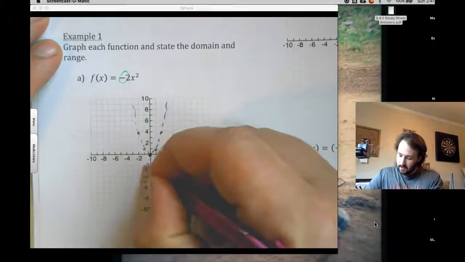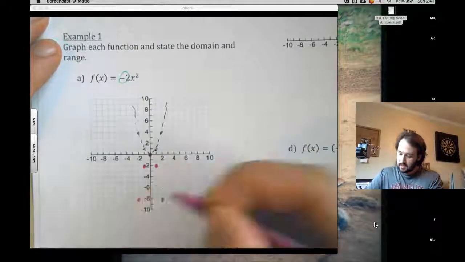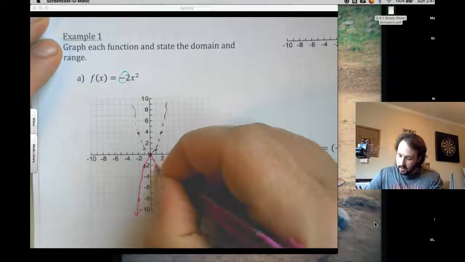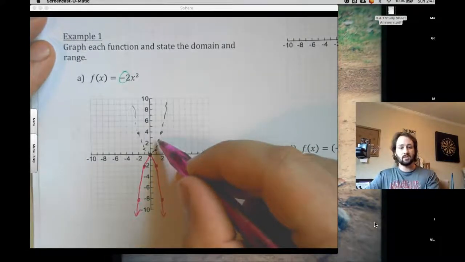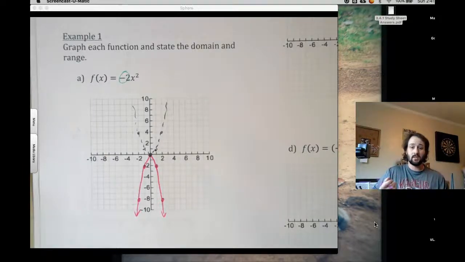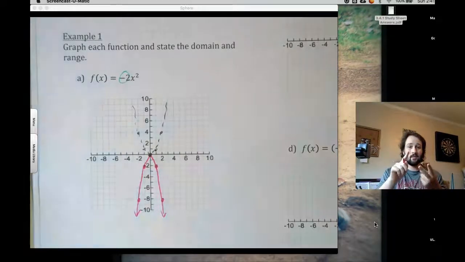So same thing on the other side. 1 times -2 is -2. 4 times -2 is -8. So what happens to my parabola is that it's called a reflection over the x-axis because it's like it mirror imaged itself over the x-axis, and it's vertically stretched by a factor of 2 because I'm multiplying my y's by 2, so they're stretching by 2. They're getting much longer. So reflection over the x-axis and vertical stretch by a factor of 2.